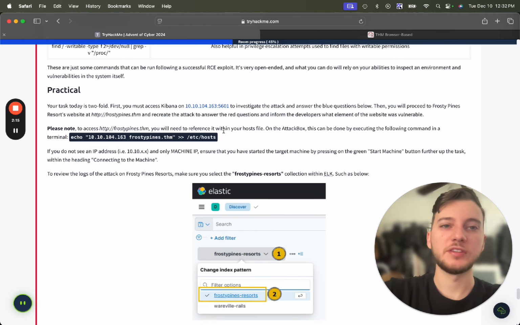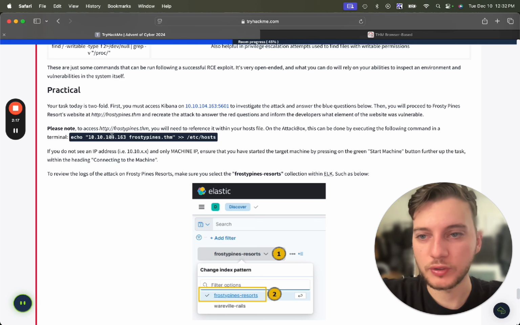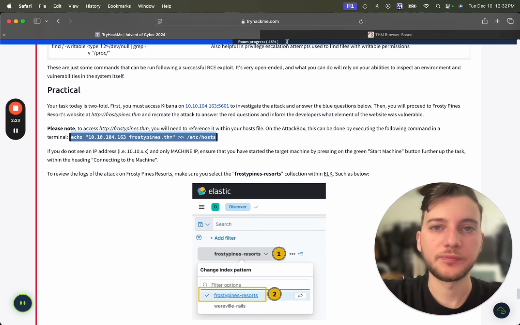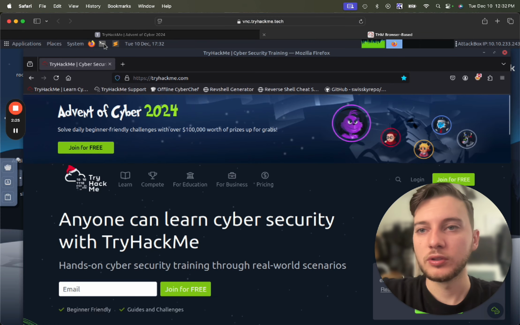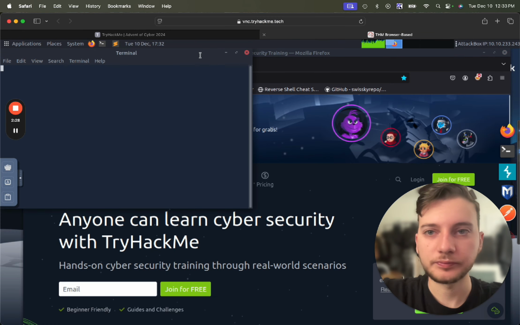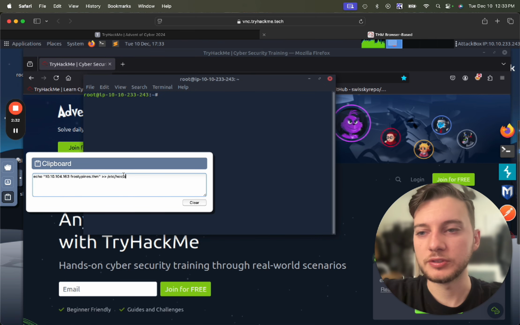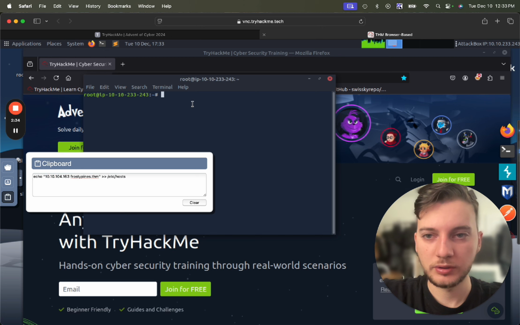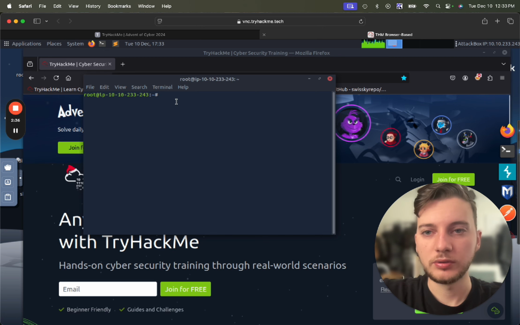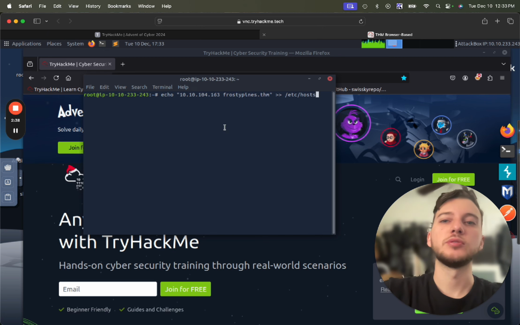Yeah, we've got to edit the host file first. So we're going to copy that, go over here, put this in there, and so this is one way you can do it.